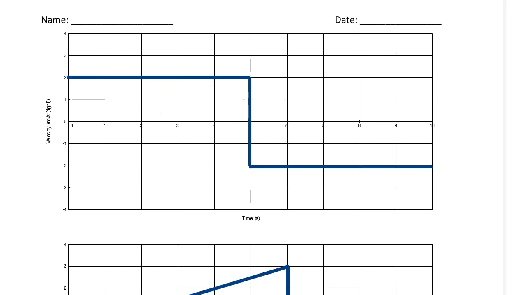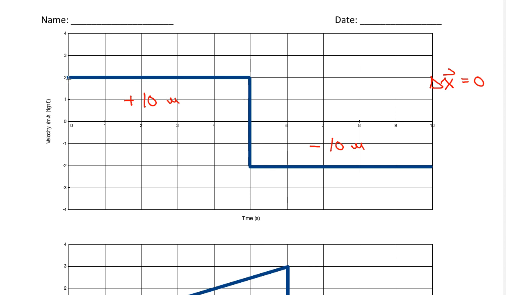Let's do one more example with velocity time graphs before we move to acceleration time graphs. So here we've got both a positive area from 0 to 5 seconds and a negative area from 5 to 10 seconds. Well, the area of this is 5 by 2, or 10 meters, whereas the area here is the length, which is 5 (10 minus 5), times negative 2, or negative 10 meters. And so if I ask what's the displacement from time 0 to time 10 seconds, the displacement is just 0. This object ends up back where it started from.